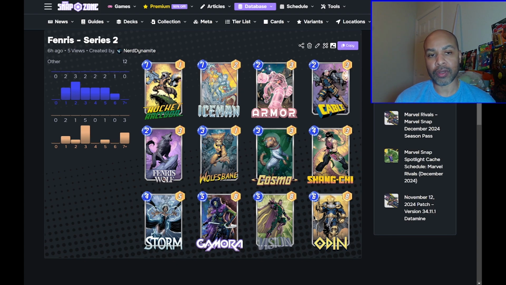You have Cable for a little bit of disruption. Iceman plays the same role. And you have Rocket Raccoon and Wolfsbane, which you can play down early. And if you miss, you can always follow that up with Odin on turn 6 to re-trigger it as well.